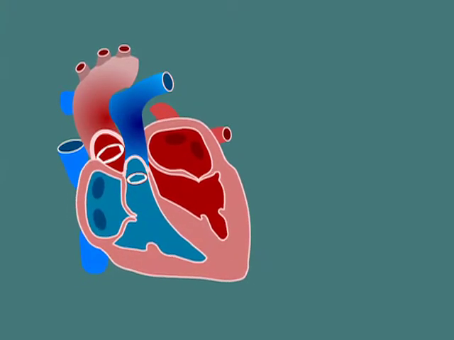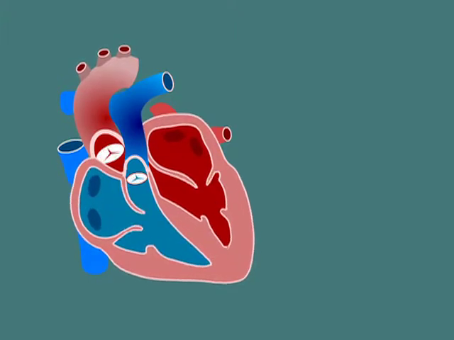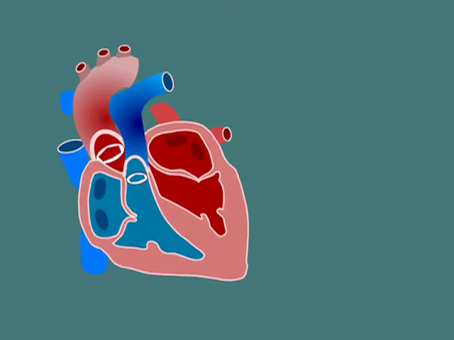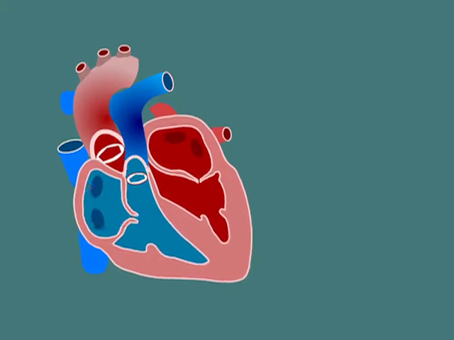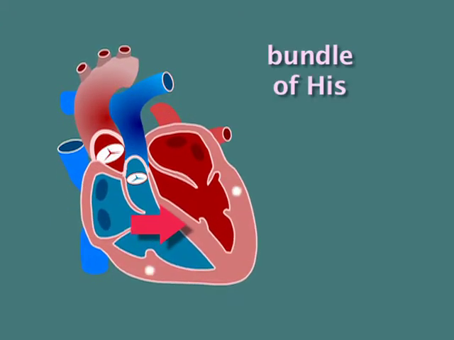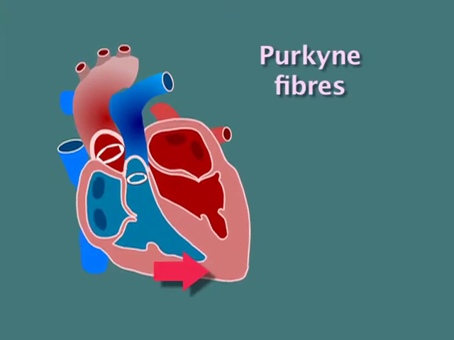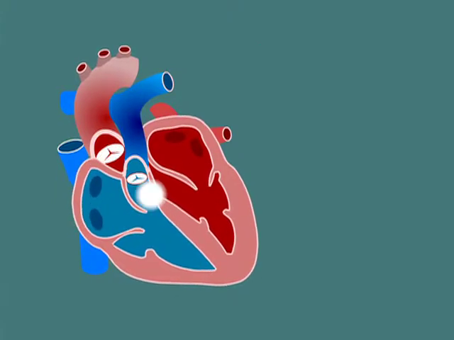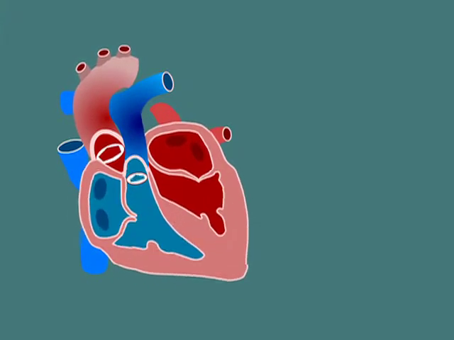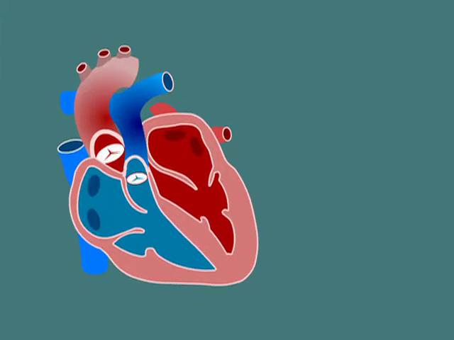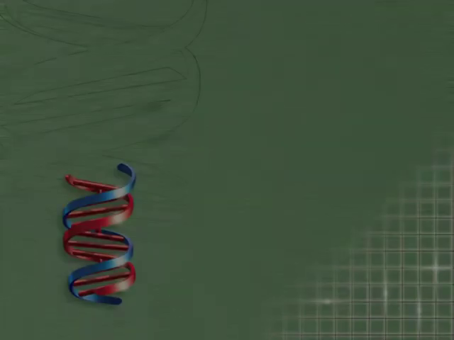Between the atria and ventricles is a band of tissue that does not conduct the electrical activity to the ventricle walls. However, at a point near the top of the septum is a patch of fibers, the atrioventricular node, or AVN, that will conduct the impulse to the bundle of His in the septum, down to the apex of the ventricles, and then upwards via the Purkinje fibers through the ventricle walls. This ensures a small delay between the atria finishing contracting and the ventricles contracting, and ensures that the ventricles contract from the apex upwards, which is useful as blood is exiting the ventricles from their top parts.